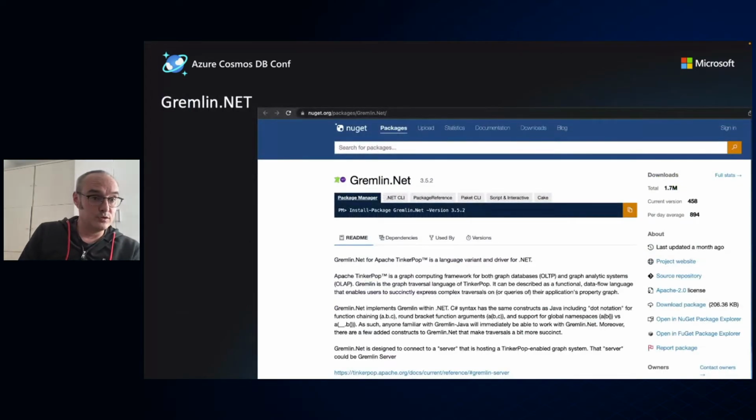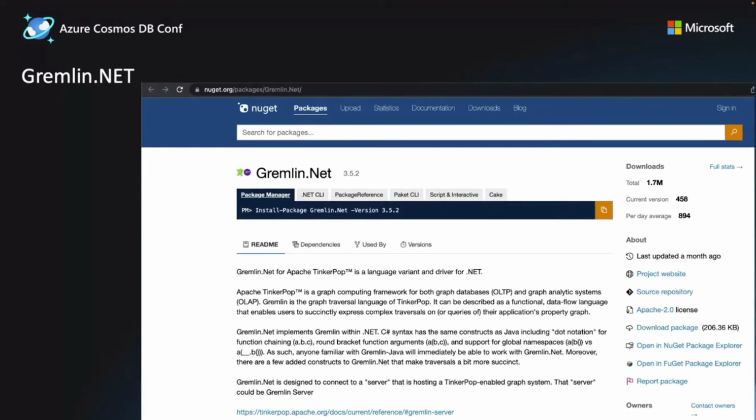Therefore, we have to use a library which we can install using NuGet, Gremlin.NET. There are other implementations for Java, Python, and all major languages usually used in enterprise applications. For .NET, we have Gremlin.NET. There have been previous libraries like Tiva, but that is the standard library for the time being.